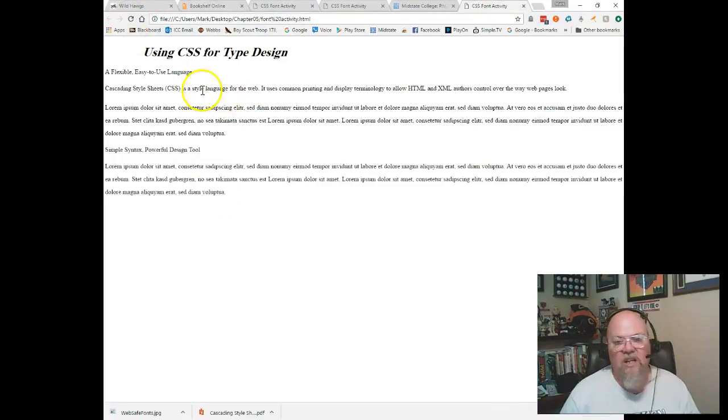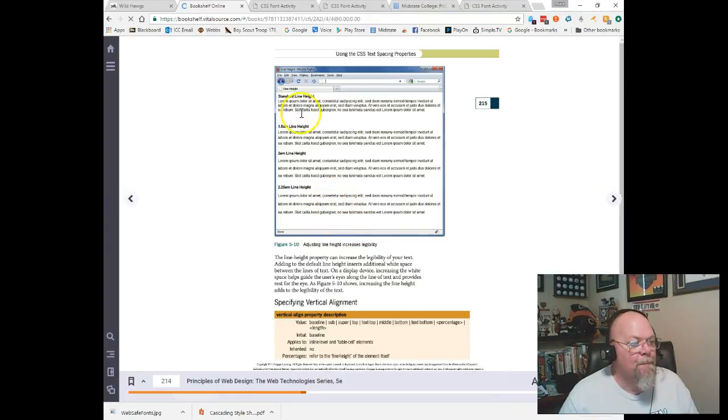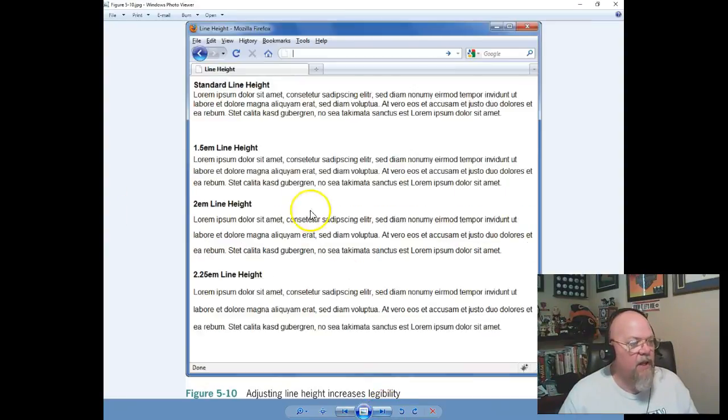Wow, look at the spacing it did for the lines there. So again, we can be very, very specific in our cascading style sheets. And that's kind of what they're spelling out here. So here's our standard height. Here's 1.5 M's, 2 M's, and 2.25 M's. Just what we'd expect.